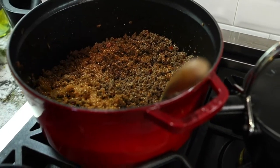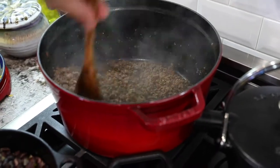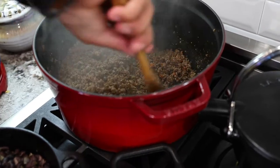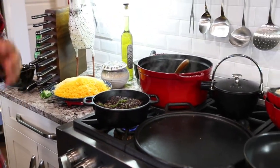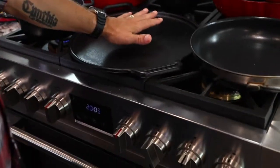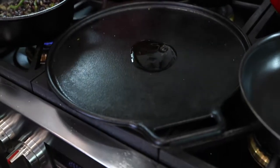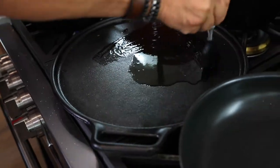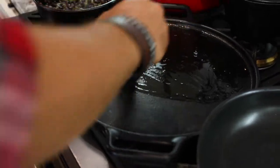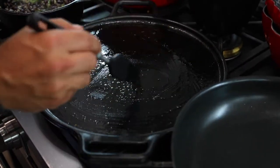This taco seasoning is going directly into the meat. As soon as that hits, it starts to smell so incredible. We don't want to mask the flavor of this beautiful mule deer — keep in mind this could be mule deer, black bear, white tail, elk, any wild game. This would be a perfect fit. The pan is heating up nicely — I'm going to take a little bit of oil and season the pan. I want to make sure there's lots of beautiful oil on there. You can see that pan is hot — perfectly seasoned so nothing sticks and it gets lots of beautiful color.